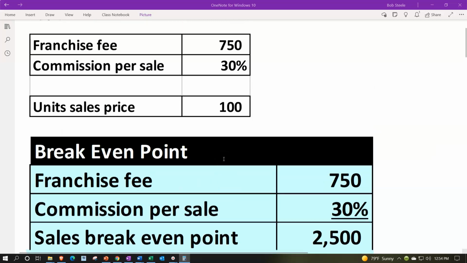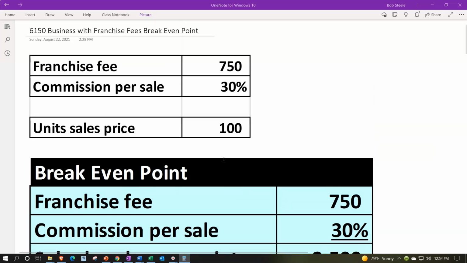Now, the next question would be, of course, what is it that we are selling? Because with some types of franchises, there might be a whole bunch of products that we're selling, and people can choose whatever they want from a whole giant list of products that could be sold. That could be a little bit more difficult because then we have different products with different price points and so on and so forth. With other types of franchises, we might have one particular thing that we're selling. And if we have one particular thing, it makes it a little bit easier for us to focus in on that one thing and try to determine how many of those we have to sell.